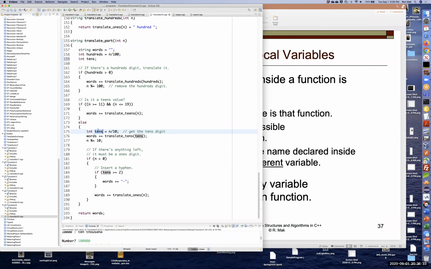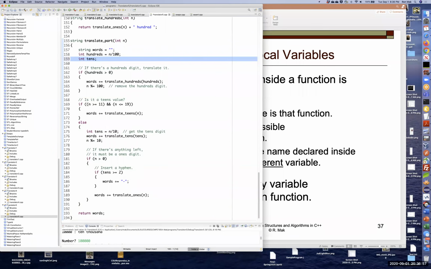The compiler doesn't care because the compiler treats these two tens as two different variables, but to a person reading this code, it can be very confusing. So I would not have a variable name and then have it be overwritten in a nested scope. It's just too confusing.